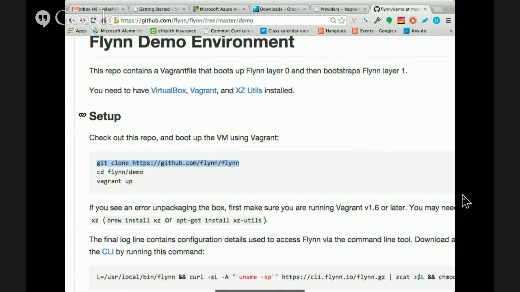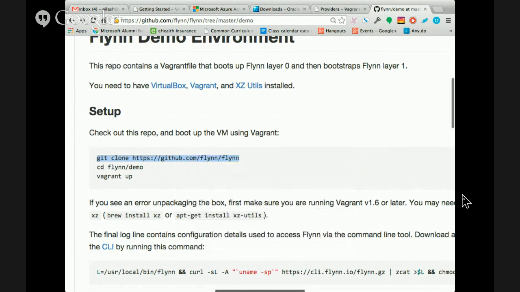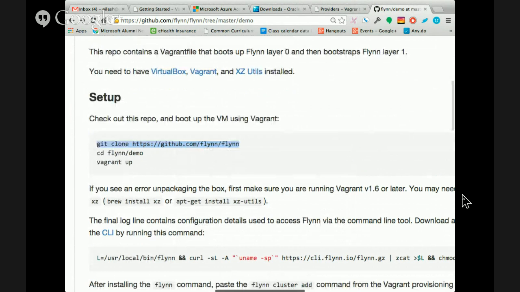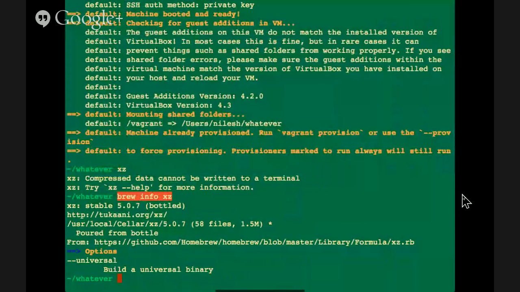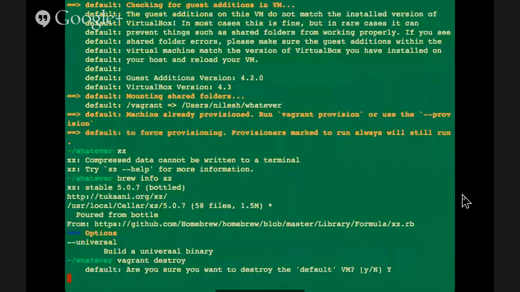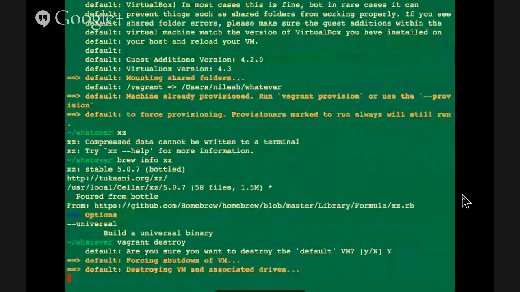So that team, which is our counter team or other friend team, sister team, that team has prepared this Git repository and handed it off to us. So what we will do is take that link, copy it, and clone the whole thing, whatever they gave us. And in that machine that I'm running, I want to kill it because I don't want to waste my CPU resources. So I will do vagrant destroy and delete that machine altogether because I don't have too much CPU. I want to conserve it. Now I'll come out of that and delete whatever is left.